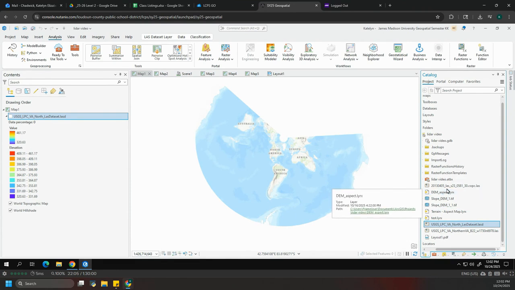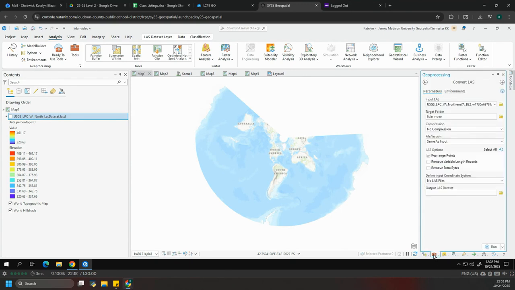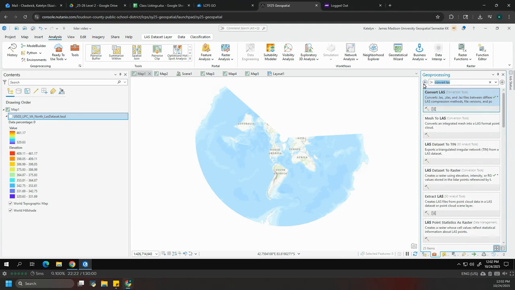Then what you need to do is create a loss data set. Now, this is necessary for some of the files, not necessary for some of the others, but if you forget to do it, it's no good. So we're just going to do it with all of them, redundant for some, necessary for others. So we're going to go back to our toolbox. We're going to get out of convert loss, and we're going to go to create loss data set.